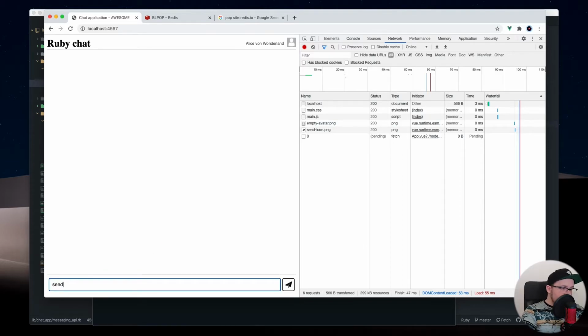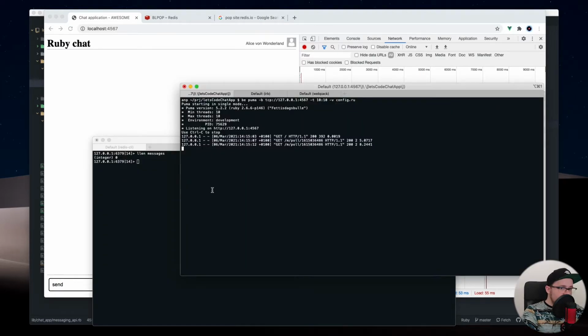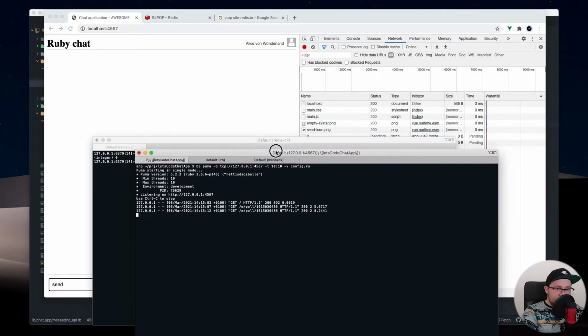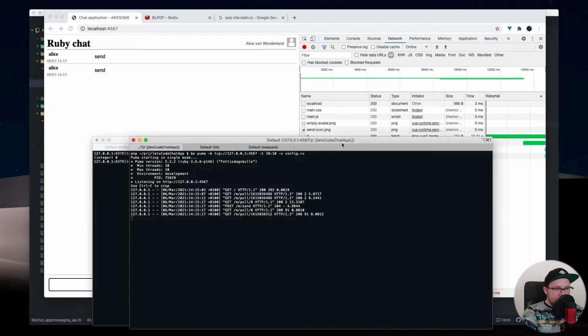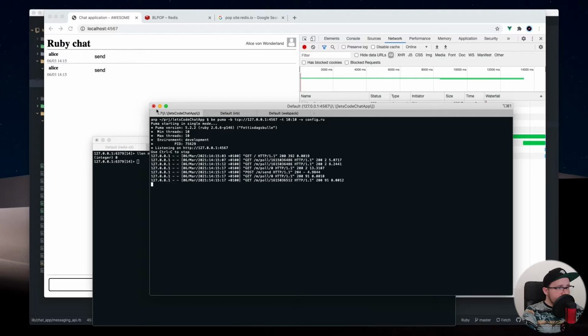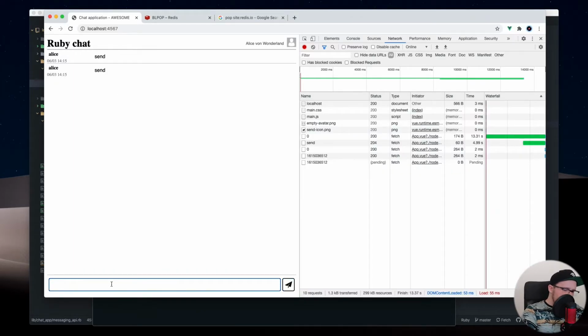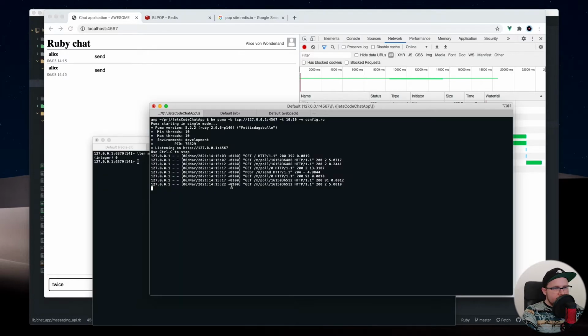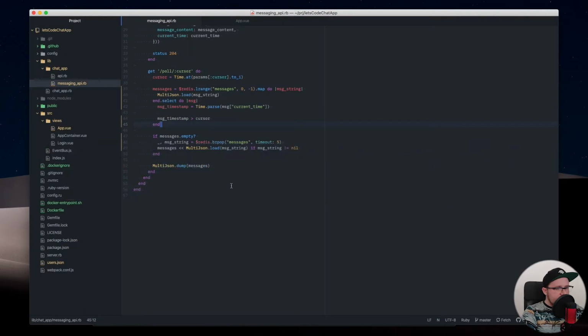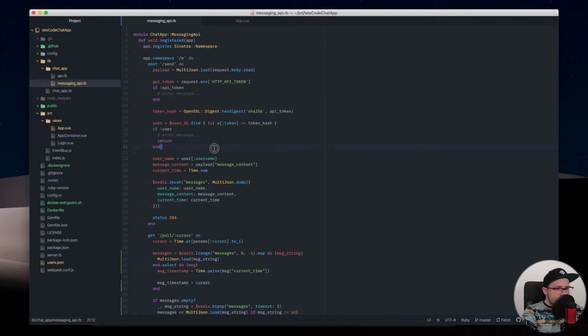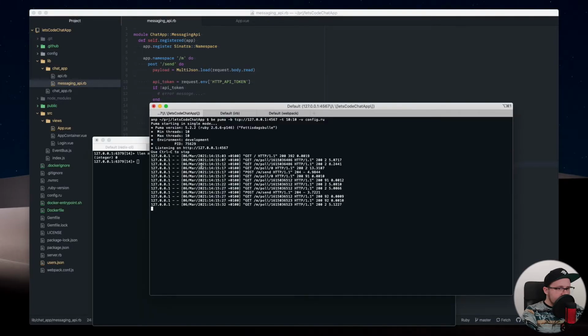So send a message, send a message, send, and send is slow for whatever reason. I don't know why. And will I always get twice the amount of messages that are there? I don't know. Something is really wrong here with my server. Why is posting a message taking so long?